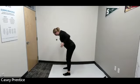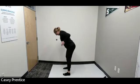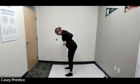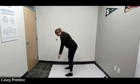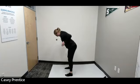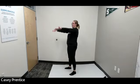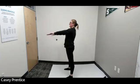Nice job, guys. Really squeeze those shoulder blades together when you bend those elbows back. Nice job. We got about 10 seconds left. Keep up the work. All right, moving into our forearm curls in 3, 2, 1. Arms are straight out, palms facing the ceiling.